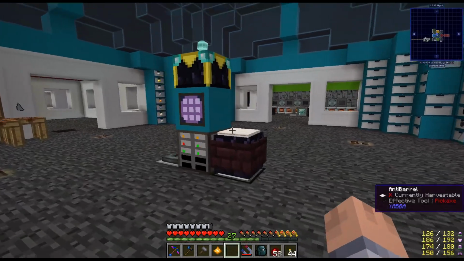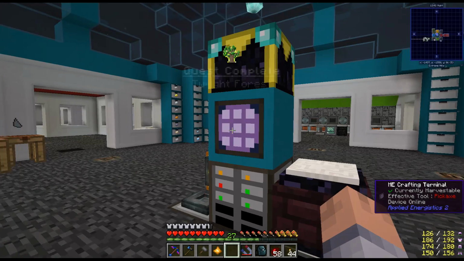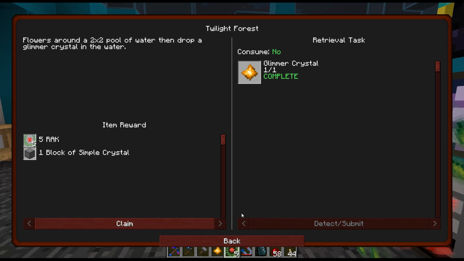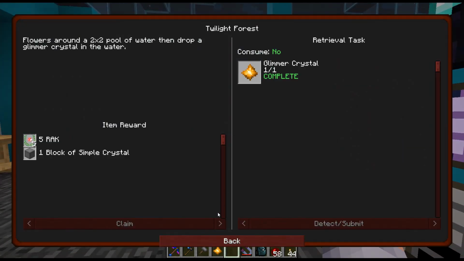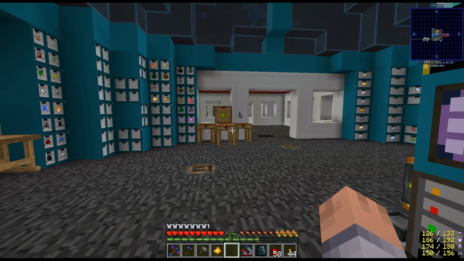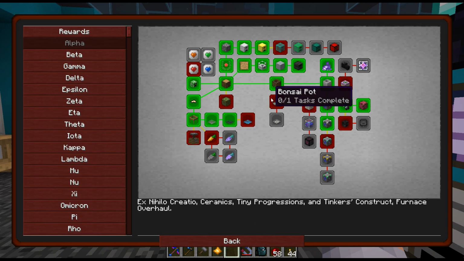How many do I have of these racks? I'm curious. 640. Little delayed there, huh? 645. How many do I need for this flight crystal? I want to see. Flight totem. 760. All right, so I'm still a bit off here. I might work on completing some of these quests that we have done many times together. You know, these kind of things.